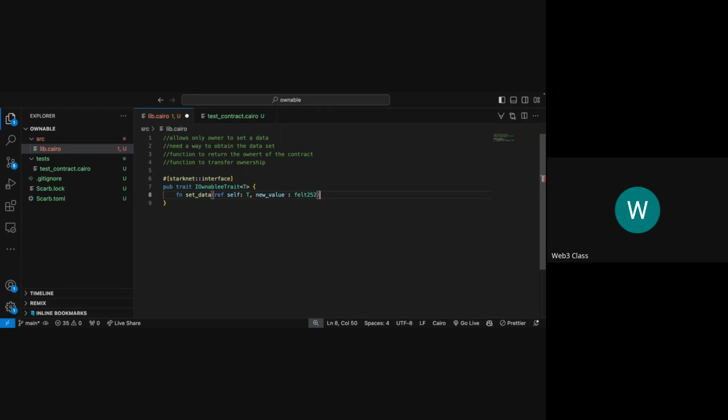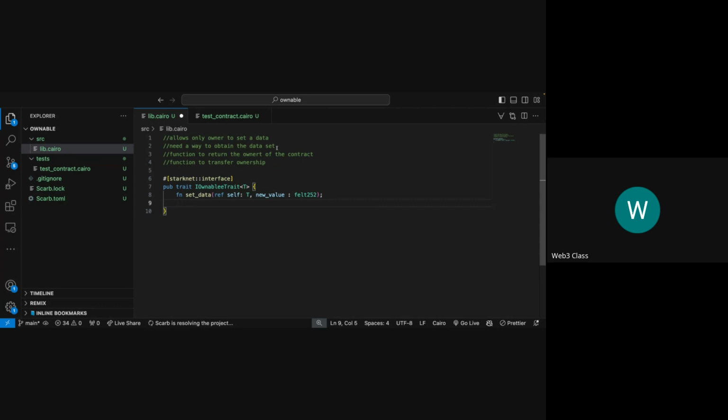I want to believe that none of us is alien to Cairo syntax, correct? Yes. All right, good. So then we've defined our set data.